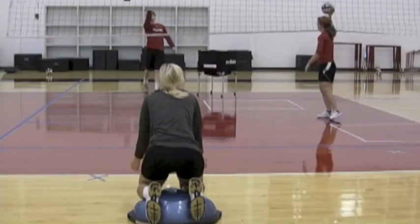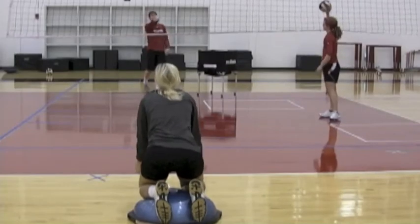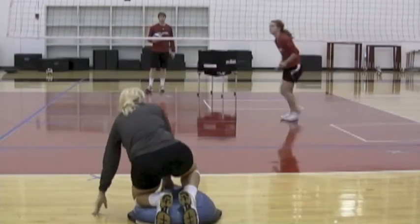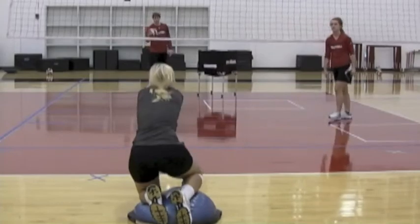Ultimately, the ball only knows contact. And so we're trying to be able to consistently be efficient in what we do by controlling our body and being efficient by how we put our arms together, how we present our arms and how we put our arms together.